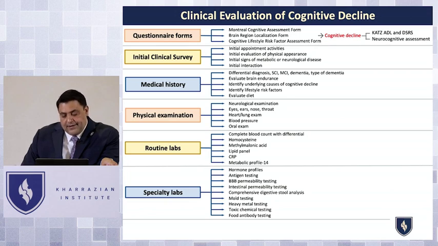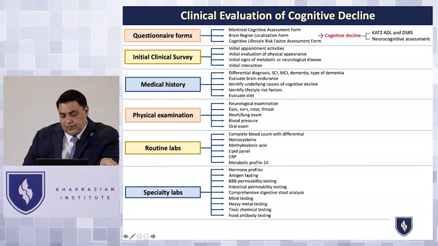And all I can say with that, with the limitations of time, is let your history tell you where to go. Obviously, if someone comes in with cognitive decline and they have really poor gut function, that's maybe where you want to go. If someone comes in with cognitive decline and tells you they suspect they have mold in their home and they're not breathing very well and they're having asthma, when you listen to the lungs, you may want to start with that. If you have a history that they're working around toxic chemicals or solvents, you may want to look at those things.